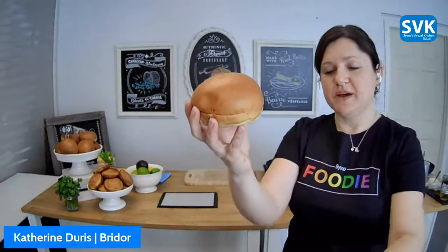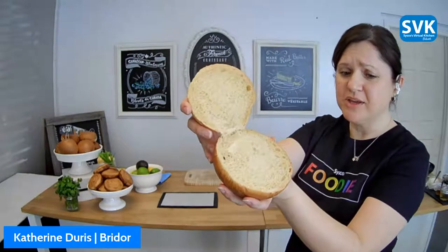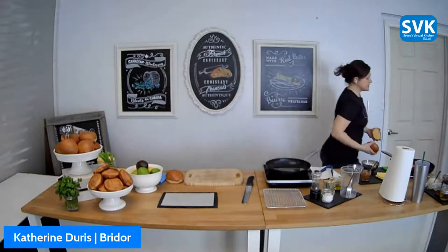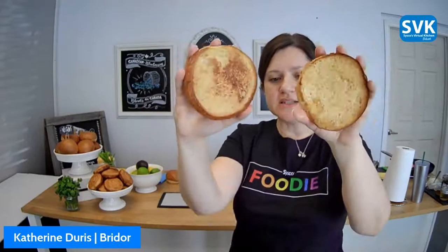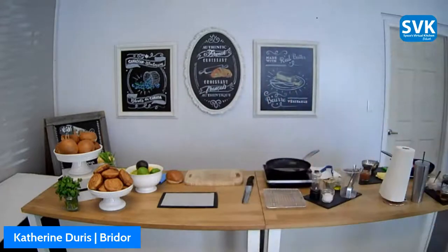Gorgeous. So the really cool thing about this bun is that it's got this really beautiful orangey, earthy kind of color to it. I don't know if you can really pick that up here, but it's got that very sweet potato look to it. Does it get darker when you grill it? Good question. Let me come back to the camera. It's probably a little hard to pick up, but it does get a little bit darker. It doesn't have that typical golden look. It's got more of that really nice, darker earth tone look to it. So it toasts up really nicely, just with a little bit of olive oil.